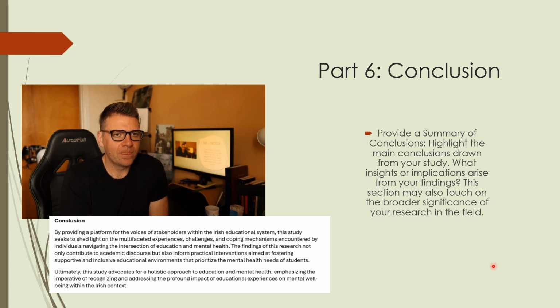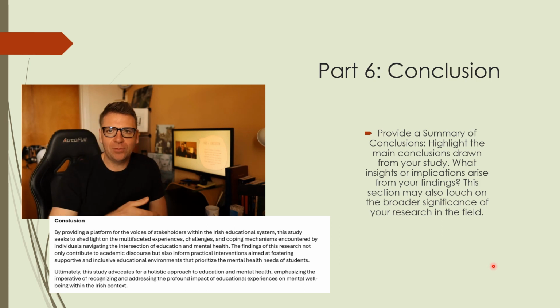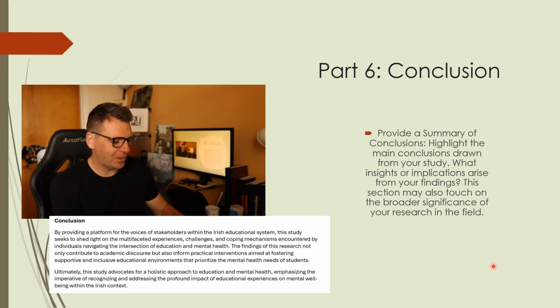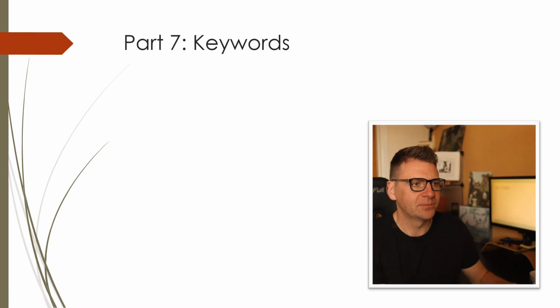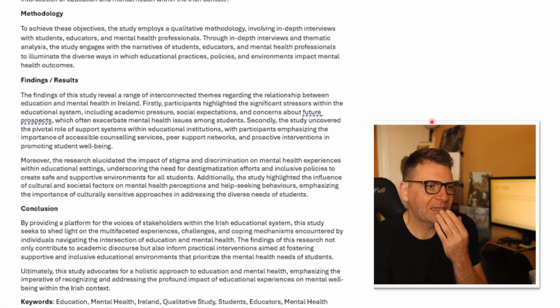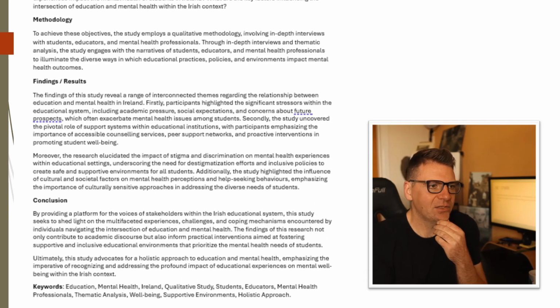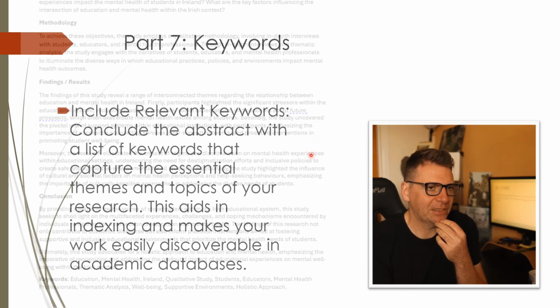If your thesis has some implications or you're going to bring back some learnings to a company or industry, just mention that too as well. Mention how important that would be. And then the final part is not actually connected to the abstract itself, but it's written under it. It's just a series of keywords. So conclude the abstract with a list of keywords that capture the essential themes and topics of your research. This aids in indexing and making your work easily discoverable in academic databases.